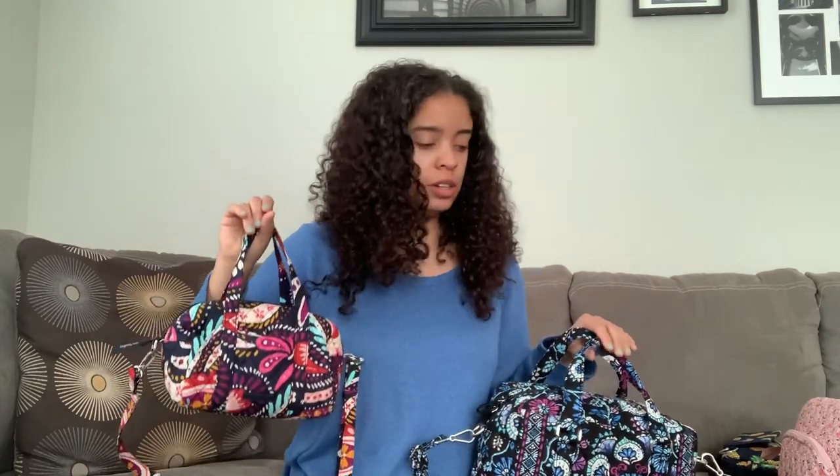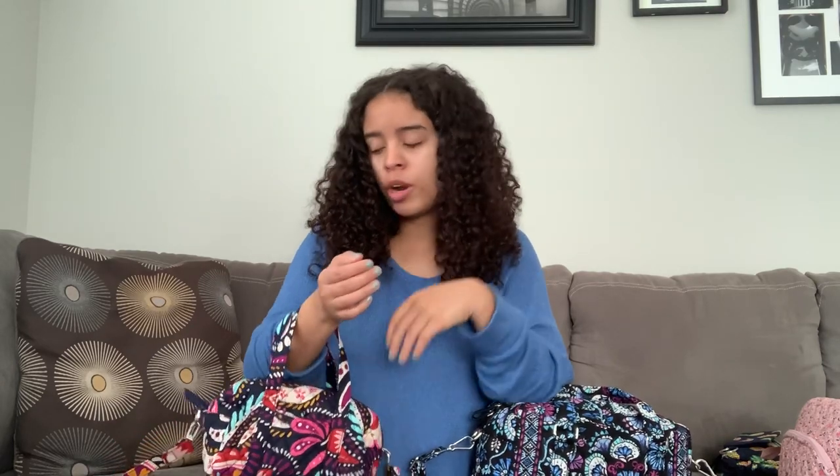This is a little bit bigger than my Franny. I feel like there's just a smidge more room inside, and having the carrying handles is a great addition because I've found it kind of handy with bags that have these short carrying handles to throw it right here on my wrist when I'm in a hurry or when I'm just running in and out somewhere and I need really quick access to my bag and I want to keep it close by and I don't need to put it crossbody or shoulder bag. I can just keep it right here.